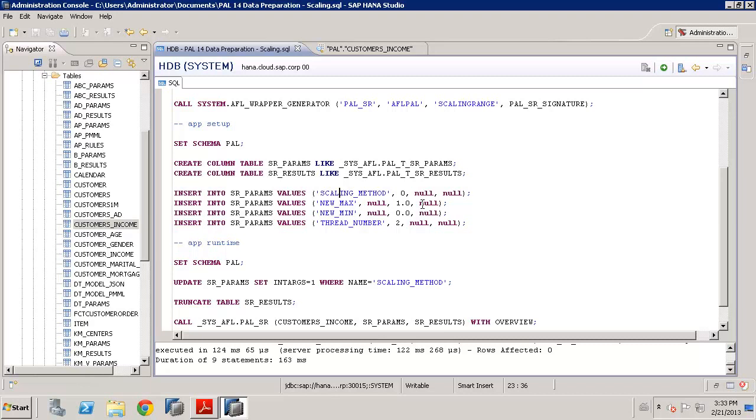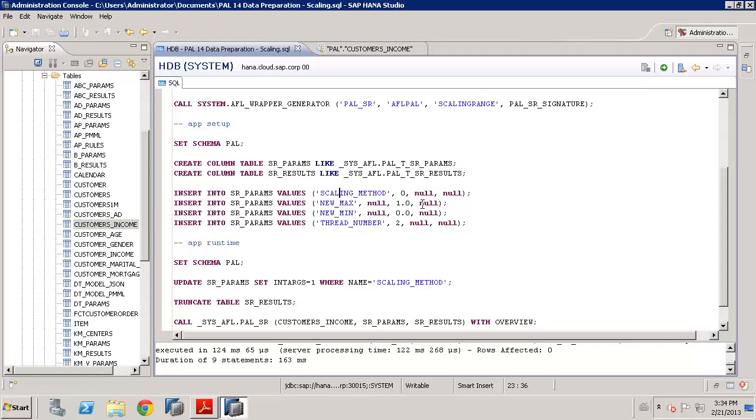However, there are other approaches. One of them, with a scaling method value of 1, is called z-score, or z-score in America, and this stands for zero mean. Instead of scaling on a linear basis, it takes the mean, effectively the average of all the values, and then for each value looks at the standard deviation from that, and that's how it sets the value. So the value there will typically be lesser or greater than 0. The new min and max are not actually relevant when we're using the z-score scaling. And the third approach we've got is called decimal normalization.